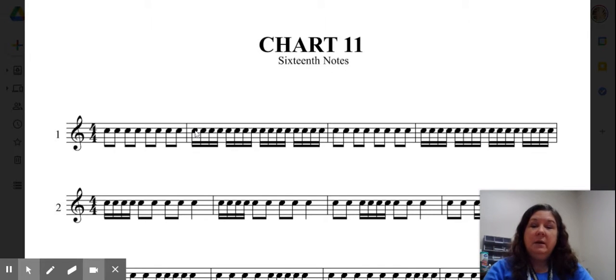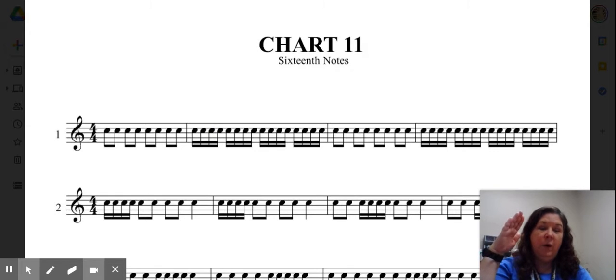So if you will look at measure number 2, this is the downbeat of count 1. And this third note here is going to be the upbeat of count 1. So basically what we're doing is we're putting two notes on the down and two notes on each up. We're going to count this with the syllables 1 T, te, there's your upbeat, and then ta. 1 T, te, ta. Sounds like one potato.